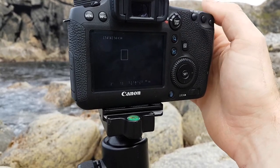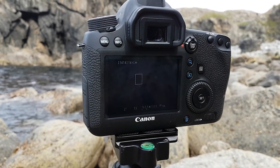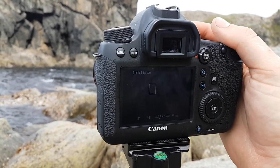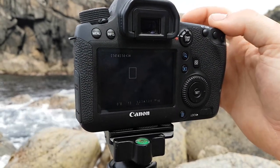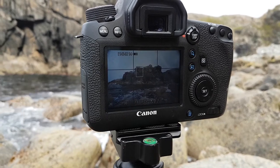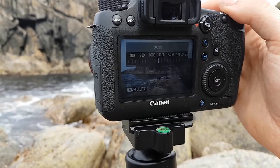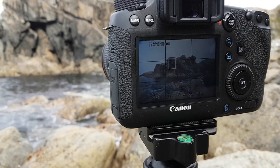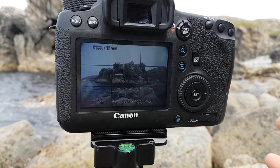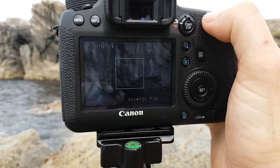I'll just show you though, this is kind of what you see normally in a viewfinder, but what you can do with it, you can trick it into giving you a simulation, exposure simulation it's called, of the actual scene on the live view. Some of the newer Canons can do this, so all you have to do is tell it you're going to be taking a 30 second image. If it's still too dark, just turn the ISO up. That's about as light as it'll get there, but it's enough for you to be able to see the scene. And then if you zoom in, it will autofocus.